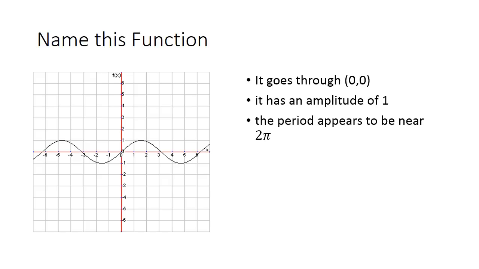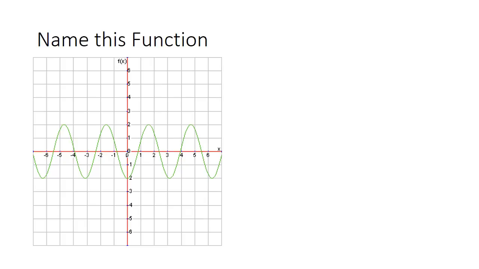Putting those three facts together, you probably recognize this as the standard sine curve, y equals sine x. The amplitude is 1, A is 1, B is 1, C is 0 because there is no phase shift. So this is an example of a graph that I didn't play any games with. So it's just standard vanilla. Alright, now this function I've done some things to. First of all, notice this function seems to have a minimum at x equals 0.